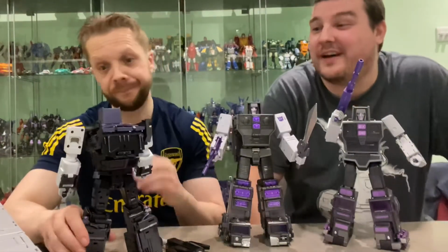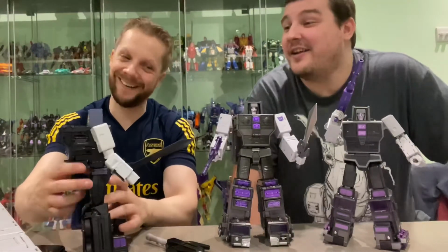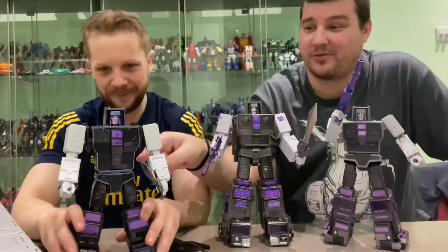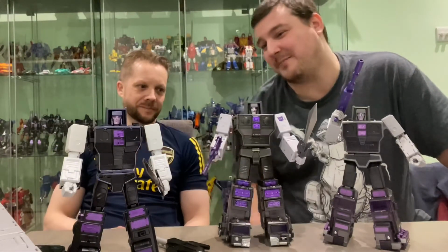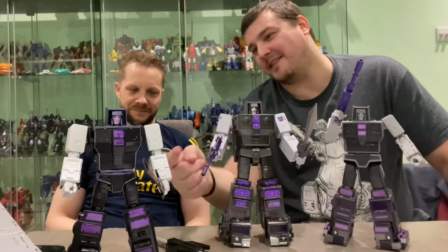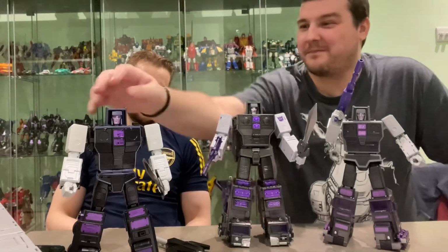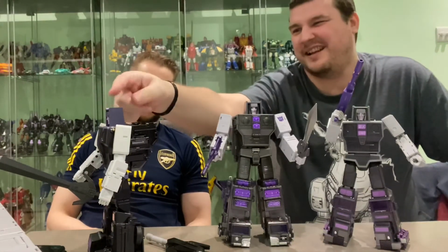It's important that I don't like him because I can't afford him, so I'm actually quite happy. No, I don't like his back, I think it looks awkward. I don't like the way that truck comes out of his butt. He's got holes in the back of his arms. That bit's the wrong colour. It doesn't go with the rest of his arms. I do like the purple block of head. I think I like the purple block over the white.